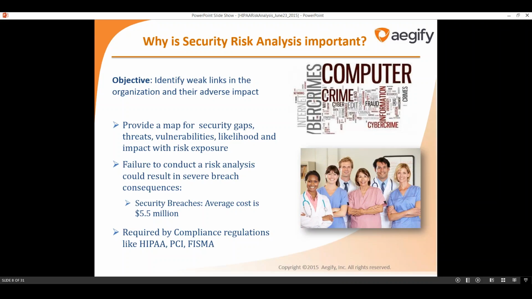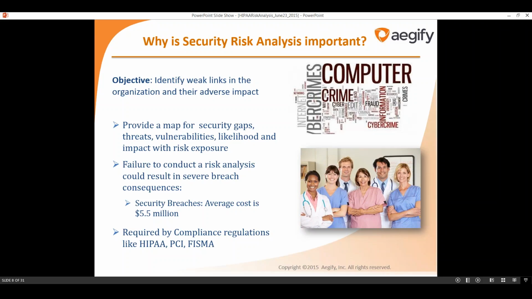If you fail to conduct risk analysis and get breached, the statistics tell us that the average cost of a breach is very high. It runs into millions of dollars. The average cost is $5.5 million, and roughly it's a function of the number of records stored inside the company or the value of the critical assets.